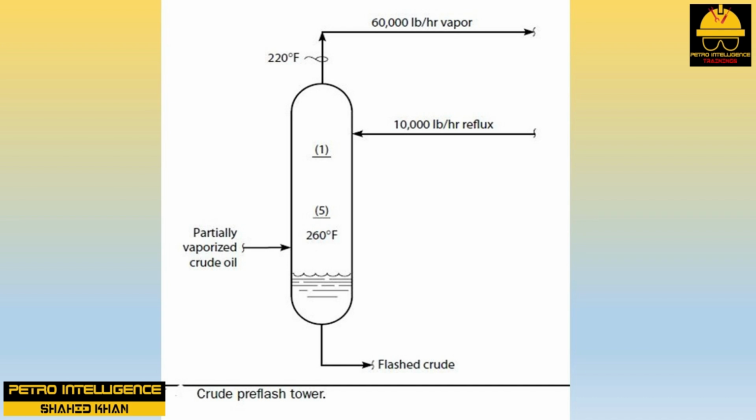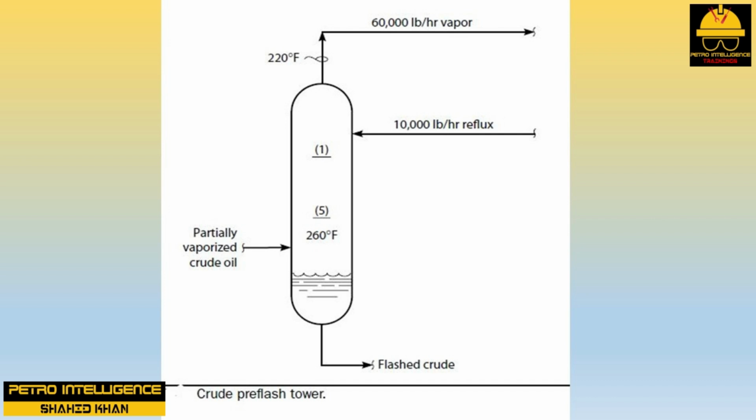It is called a crude pre-flash tower. Notice that there is no reboiler in this flash tower. All the heat input comes from the partially vaporized crude. Both the temperature and the percent vaporization of the crude are fixed. Hence, the external heat input to the pre-flash tower is constant. The pounds of vapor flowing to the bottom tray must also be constant. Now the overhead product of this tower is a mixture of 100 different components, ranging from ethane, which has a molecular weight of 30, to decane, which has a molecular weight of 142.